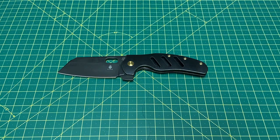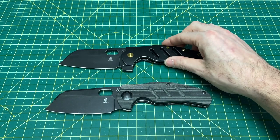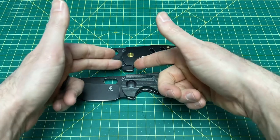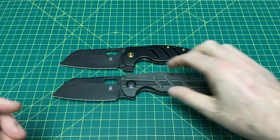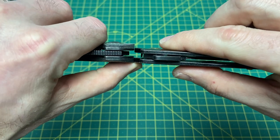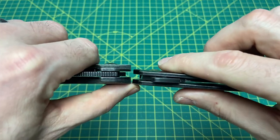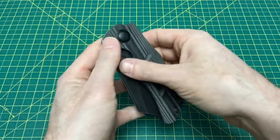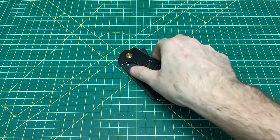I actually have one more to compare it to, and it's actually another XL — but this is the budget version XL. This is the Kaiser Vanguard lineup. This is 154CM steel, and as you can see, you don't have that option for a flipper tab, which some people may hate or like. Do you like this flipper tab? Because it doesn't have to be there if you don't want it — we'll go over that in a second. The big difference between these two outside of the flipper is the thickness. We have a very considerable thickness difference. Don't make a drinking game with this video for 'very' — well, it's Friday, so go ahead. As you can see, massive difference in the thickness of the handle. Not a bad thing — I don't think it's too thick — but I think the titanium version feels a little bit better. Personal preference.